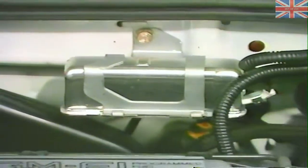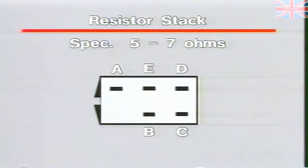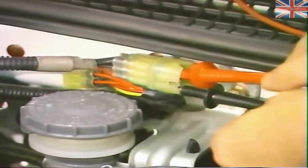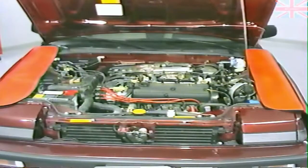If there is no voltage available to the particular injector, check the power available from the resistor stack and wiring. With the engine turned off, disconnect the wiring harness to the resistor stack. As you can see from this illustration, the resistance between A and B, A and C, A and D, and A and E should be between 5 and 7 ohms each. Remember, you are looking for an open resistor. If any resistor is found bad, the entire resistor stack must be replaced. An alternate test method would be done utilizing a fuel injection test box — pulse each injector and monitor the fuel pressure drop. Before we do an injector replacement, try cleaning the injectors; they may only be clogged. Flushing the fuel injectors with an approved cleaning solvent and gasoline can quickly restore original performance to any vehicle with clogged injectors.